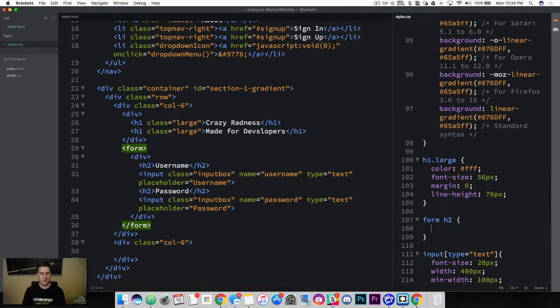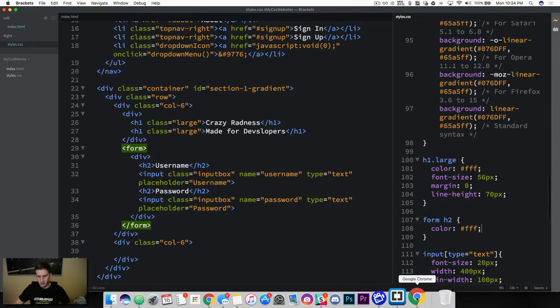In essence, this is saying, every header 2 that I see in a form tag, apply this style. We could have added a specific class to it like we did with the header 1s, but for this case, let's just say every form's header 2s, we want a color of white. And I think that might be good. Yeah, that's perfect, because we want the text size to stay the same.